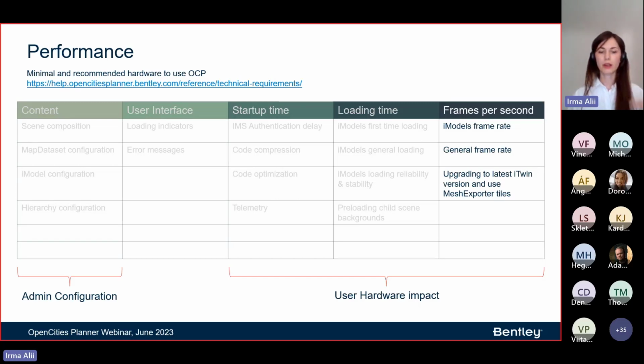So what I'm saying is when I click on a button, I want the iModel to show faster, but when I also navigate through the project, I don't want my project to be choppy. I want everything to be super smooth. So right now, if you have multiple iModels that are very heavy, if you have one, it's fine. But if you have multiple iModels that are very heavy, and then maybe your computer isn't too good, then what's going to happen is that every time you try to rotate or zoom in, zoom out, or get anywhere, it's not going to be a smooth performance. So we wanted to see what we can do to make it even better.